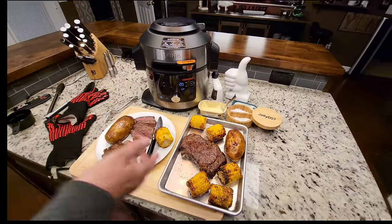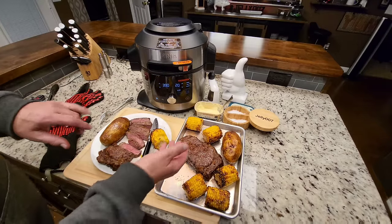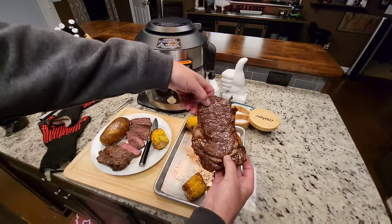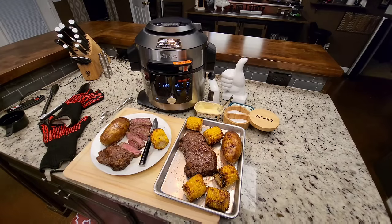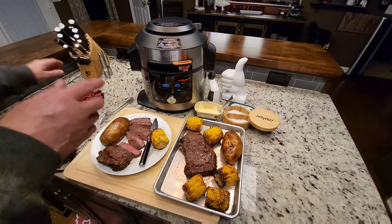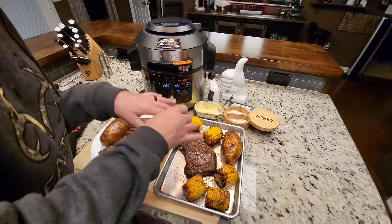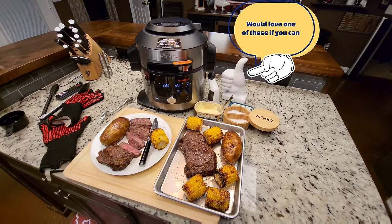You see what you can get — you see how easy it is, how fast it was. That ended up being around 13 to 14 minutes for two ribeyes on broil, and they're cooked perfect. Steakhouse quality — probably better than most steakhouses, because they always overcook or undercook. When you cook your own, you know what you got, especially when you use a thermometer. I hope you try this — at least try an air fried steak. That's the thing that I think is underrated with air fryers. You don't see it enough and it's really good.